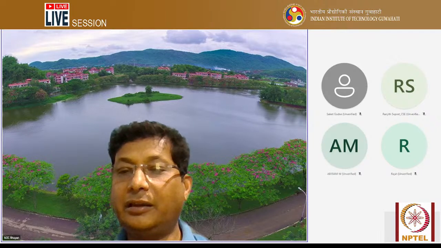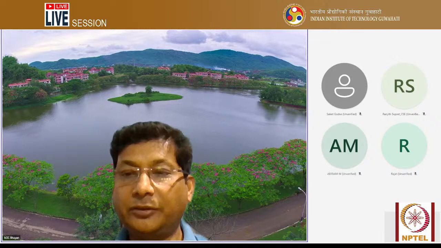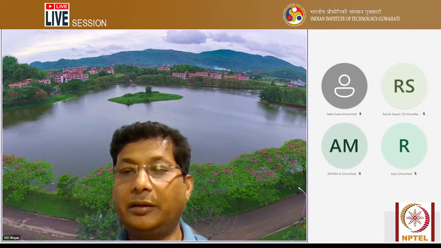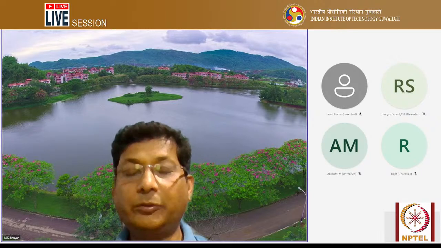For the rPPG signal, you can see my papers. Generally we consider the green channel for this. You can download my paper from IEEE Xplore, or see it on my website. We considered the green channel because it has much more information compared to the other channels, and mainly it captures the blood flow information. In the literature, it is mentioned that the green channel is more suitable for this.